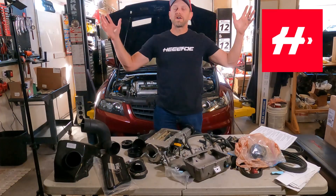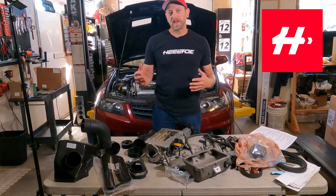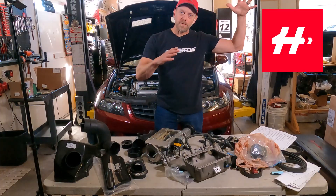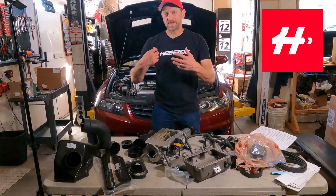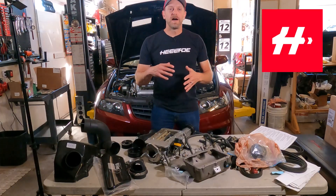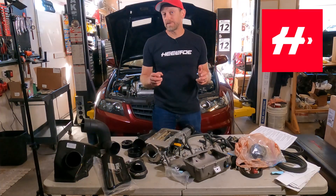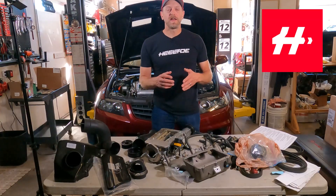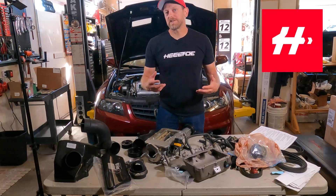Atmospheric pressure — the pressure of all the air on top of us — is about 14.7 PSI. When you add boost to an engine, you're increasing above that. So without boost, when you open the throttle, the throttle plate opens and 14.7 pounds of pressure forces air into the engine. The engine is running so it has this sucking effect, but really what it's doing is atmospheric air is going in there. When you're adding boost, you're actually putting more than the 14.7. So like eight pounds of boost, for example, would put 22.7 pounds into the engine. Raising the boost is putting more air in that has more oxygen molecules, which in turn gives you more power.